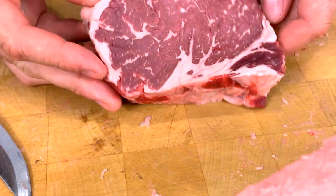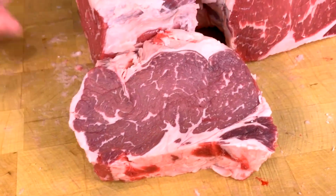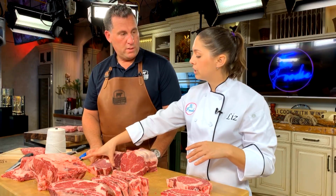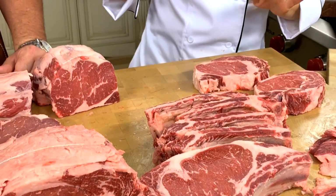Oh, that's beautiful. That's what it would look like. And it's so nice for people to know. So when they go to a restaurant and they're ordering beef back ribs, this is that. When they order a Delmonico, occasionally maybe the server doesn't know, but the customer knows that the Delmonico is literally the center eye of the ribeye. Now, granted, it's missing some really delightful parts. However, it is what it is.